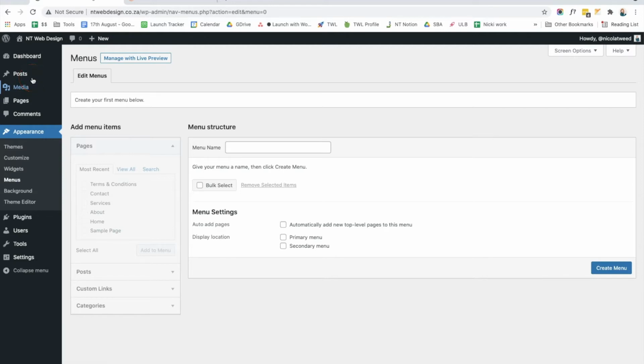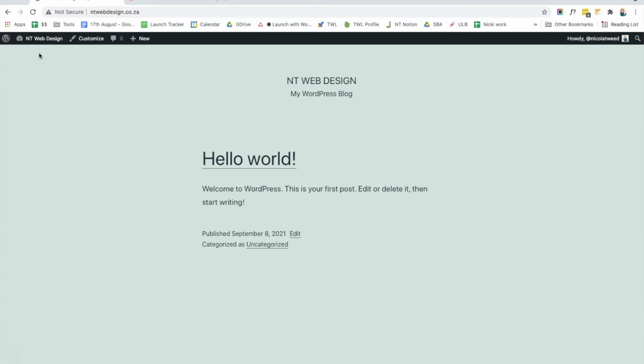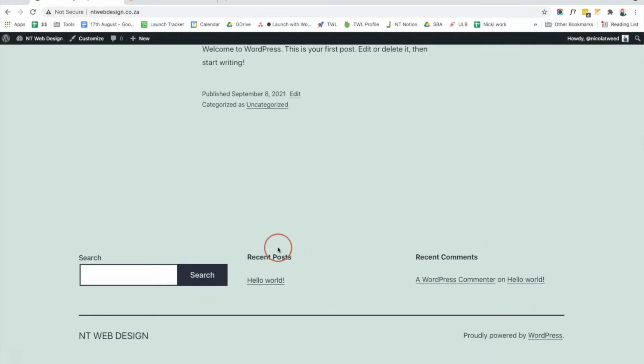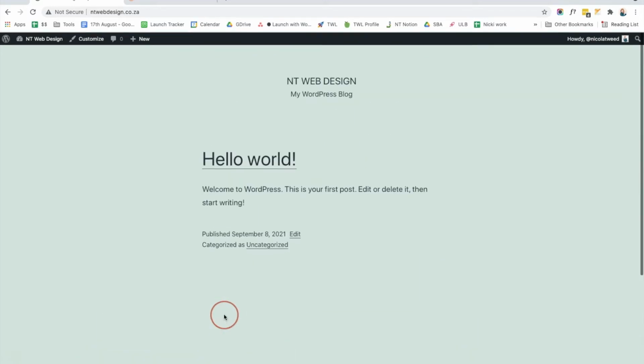To start with, we are going to create our first menu, and now your menu navigation areas will really depend on the theme that you have chosen. And in this instance, I have chosen the standard 2021 theme. So this theme, if you look here, and we will visit the site again, it hasn't been set up, but it does have a main navigation area up at the top, and you can add navigation to the bottom here in these widget areas. So we are going to create our first primary menu and put it up here at the top.